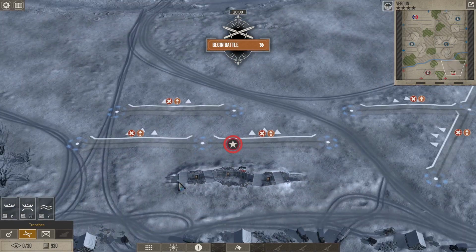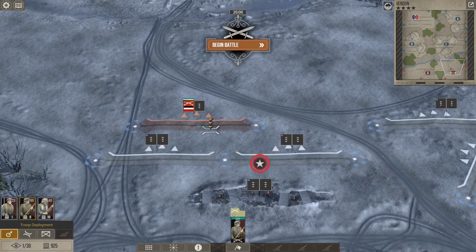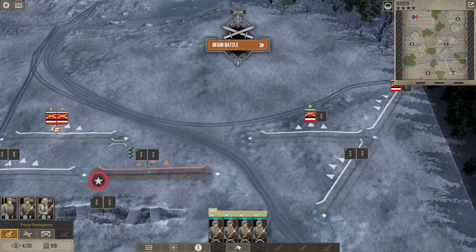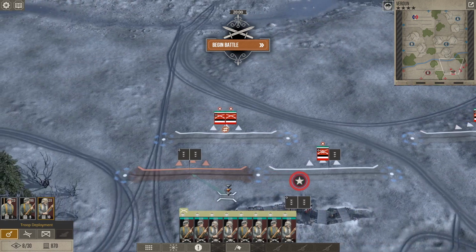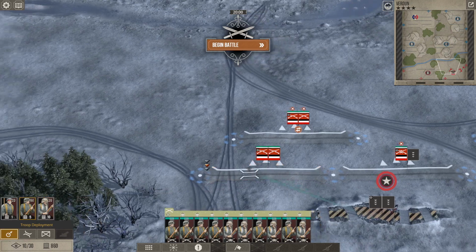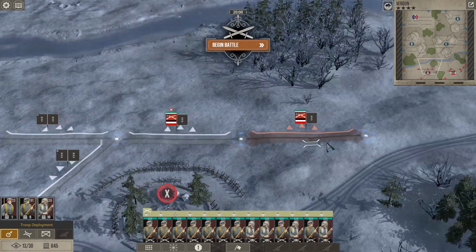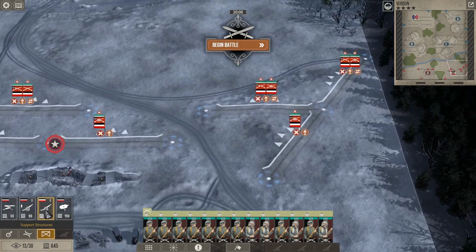So some pretty good starts here for just our standard trench lines. I just want to bring in some additional infantry units. Going to bring in, of course, some elite German infantry too. And I'm going to actually have some of the elite German infantry, including some of the troops, over here on Point X. So we'll do something like this. I'm really hoping they don't strike Point X, but we need to prepare for any eventuality.